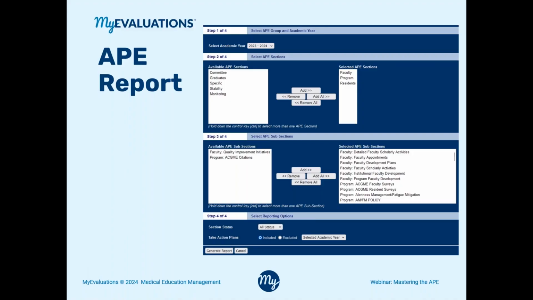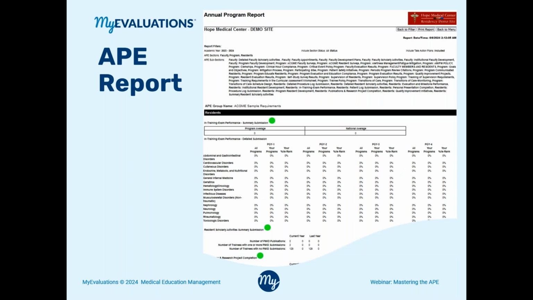So it's a very easy way for you to be able to generate reports on all the data that you've collected. It will show you a breakdown of everything that you choose, including all the breakdowns on your in-training exams and everything else.